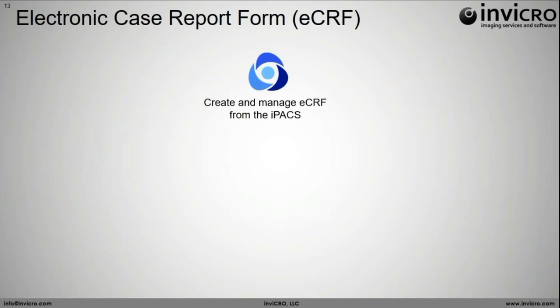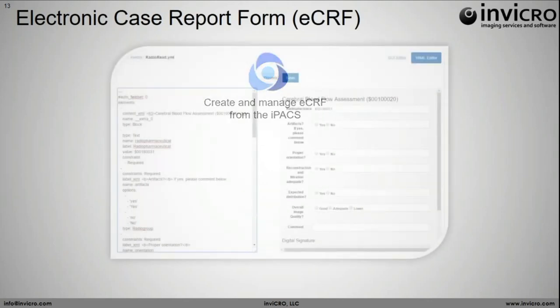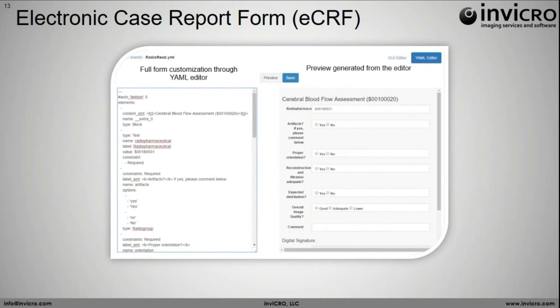So as Christian alluded to earlier, our eCRF module is new. It's designed with clinical trials in mind. So the idea being that we receive data on the iPACS and want to have a radiologist do some kind of read on it. So the nice thing here that we leverage is that VivoQuant and iPACS are tightly integrated.